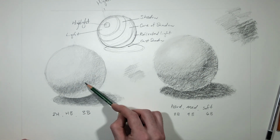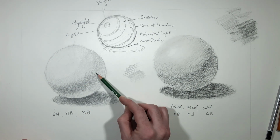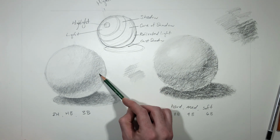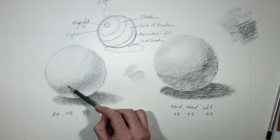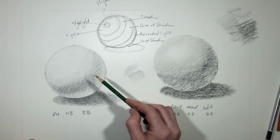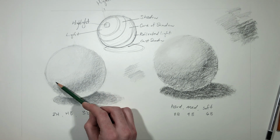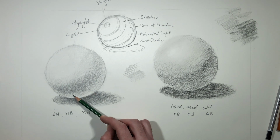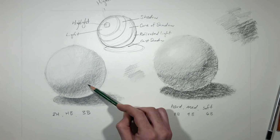Now, how dark we go would depend on how dark the actual color of the sphere was. If this was a white ball versus an orange basketball versus a gray ball, it would totally depend on how dark we should go with it. But if you notice, it's starting to feel a little more rounded already because I'm incrementally increasing the amount of darkness here.